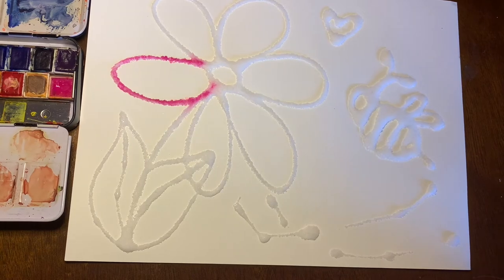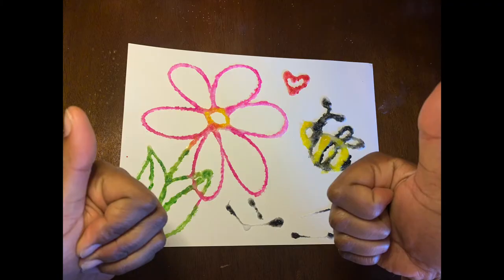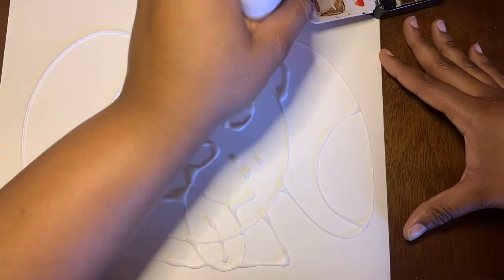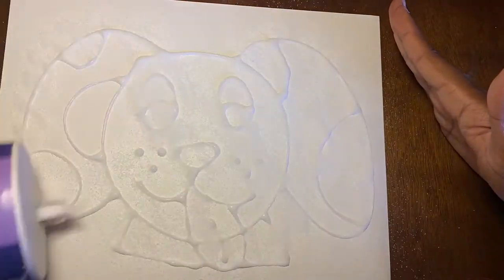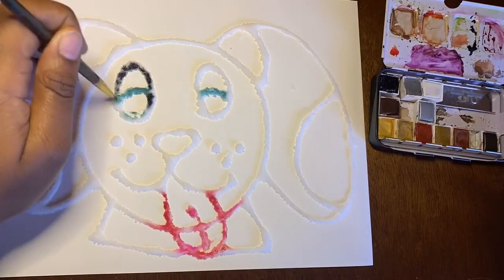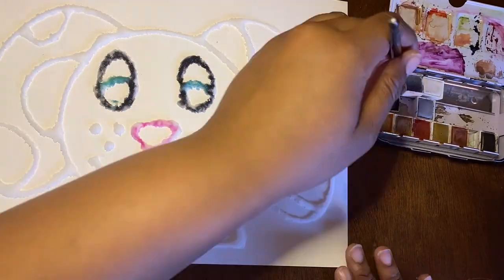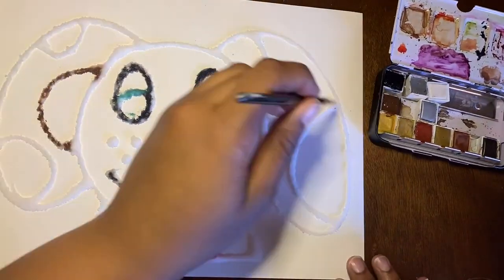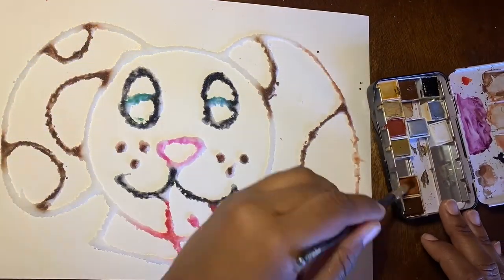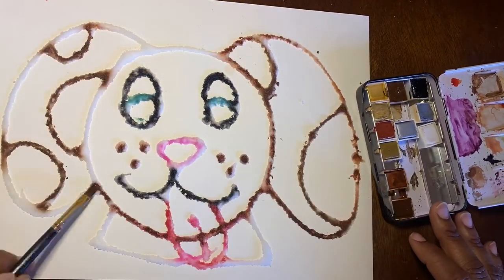Now this is our finished product. Isn't it cute? I'm gonna show you something else. Now this is a time-lapse video of me drawing a puppy, and this is just quickly going through the process of me painting. I'm using some colors. My puppy is a little bit realistic with the colors that I have chosen, but just sit back and watch, enjoy the music, and I can't wait to see all the great stuff that you create.